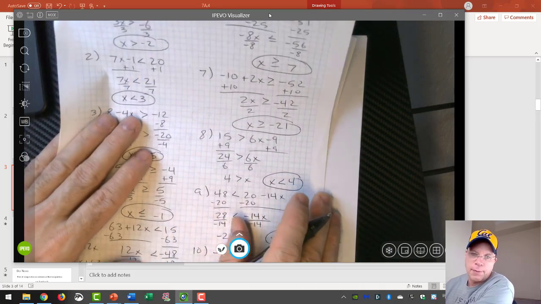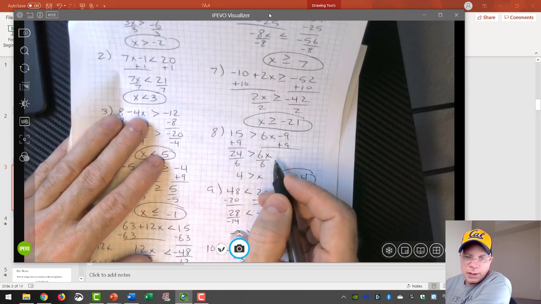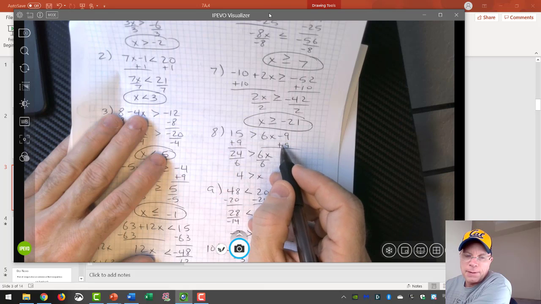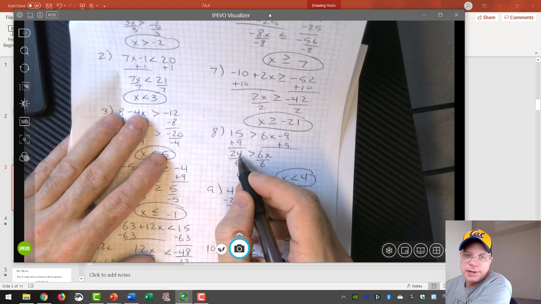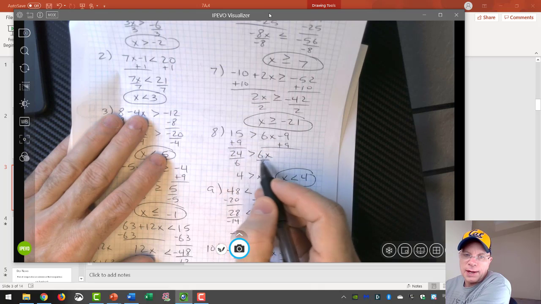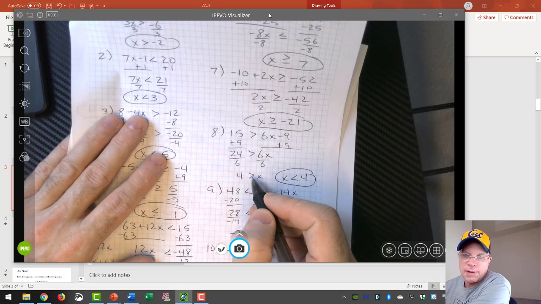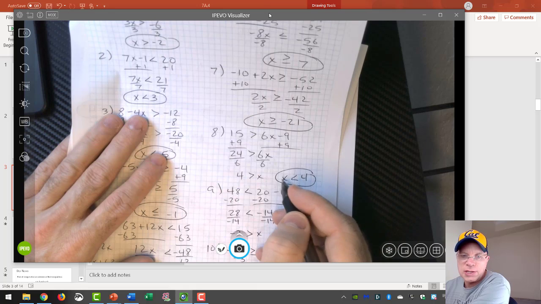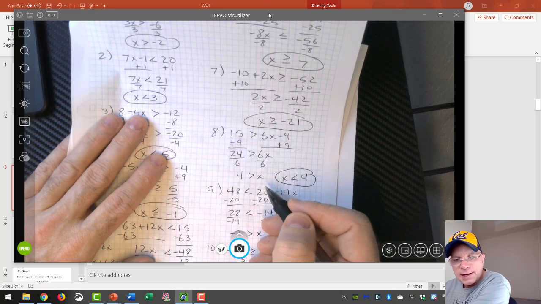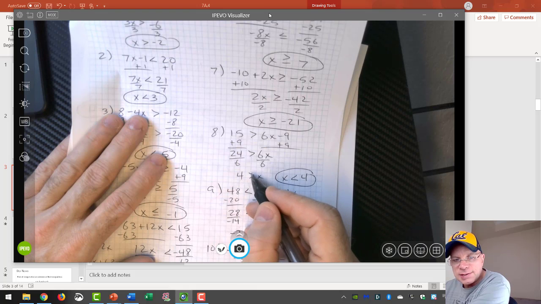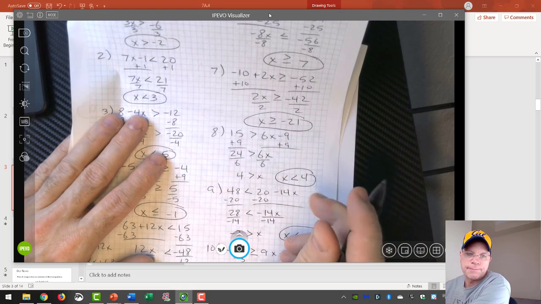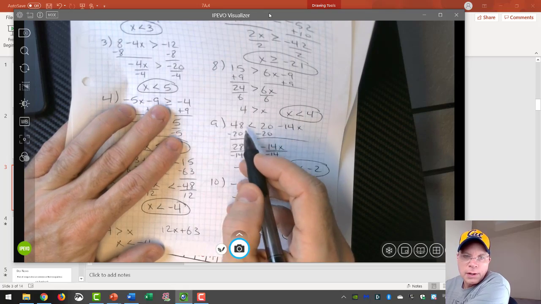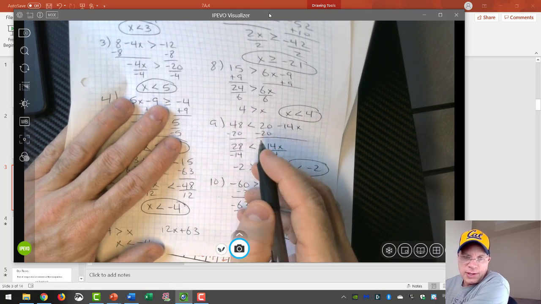Okay, but I'm just going to solve them on the right side. There's really no reason to flip them around unless you're more comfortable with that. But if I just focus on the side with the variable, I'm going to remove the constant term by adding 9 to both sides. I get 24 is greater than 6x. I divide both sides by 6, and I get 4 is greater than x. And if 4 is greater than x, then x is less than 4. So when you're looking for the match on the sheet, you had to realize that if you start at the x and read it from right to left, it says x is less than 4. And so you rewrite it that way. Probably easier and safer to just rewrite it at the end once it's simplified all the way down, once you solve for the variable by isolating the variable.